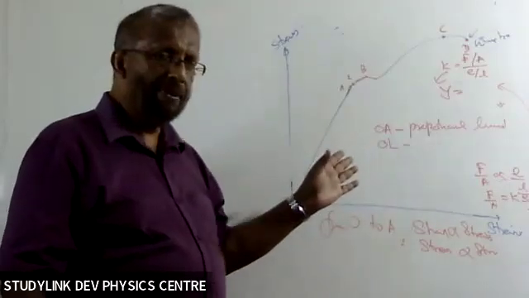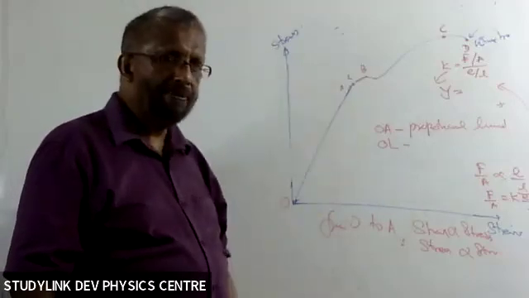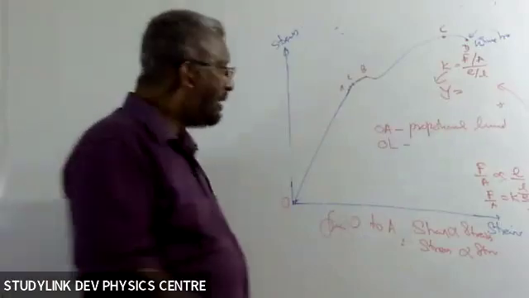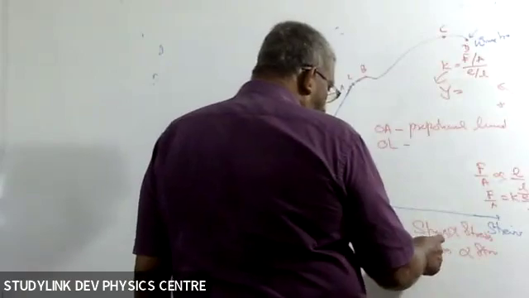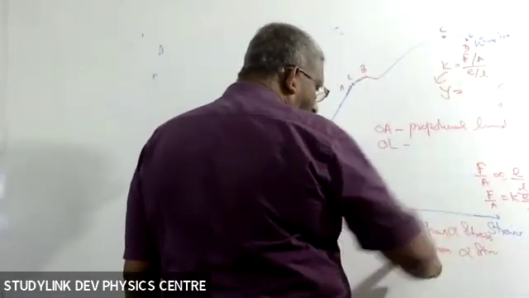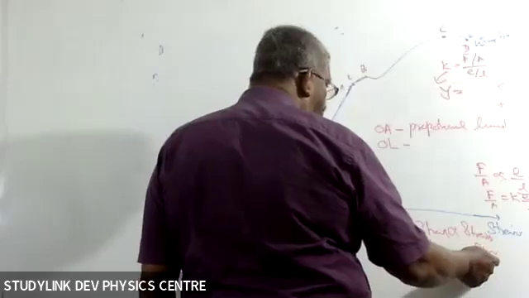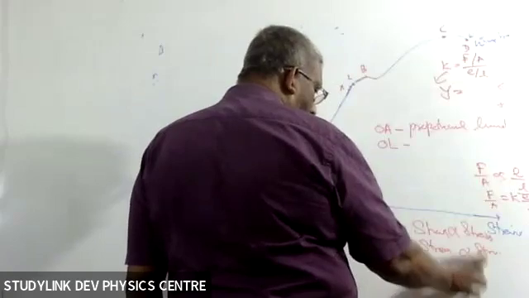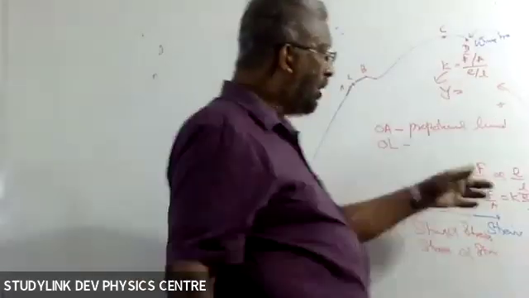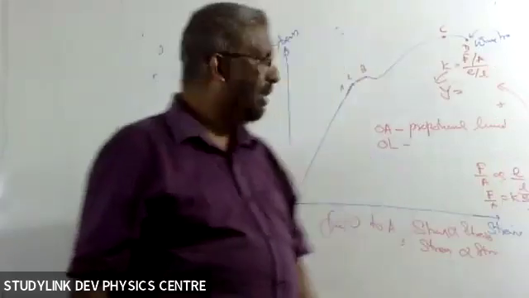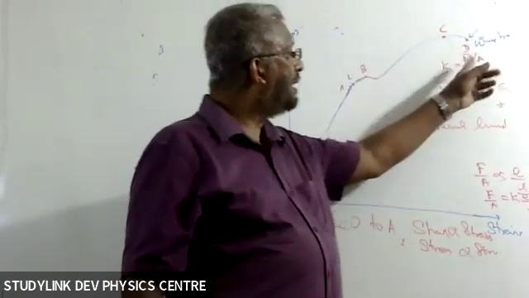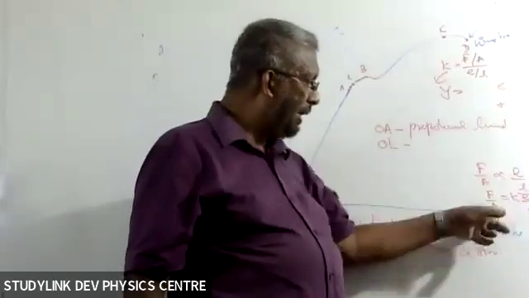Okay. Then here, this is what happened. When a force is given to this, it comes up to this straight line. So therefore, I said proportional limit. Proportional limit, directly proportional from O to A: strain is directly proportional to stress. But you can change it: stress is directly proportional to strain. Then I wrote after this, you should write here, but you can't see this part, so I wrote there. F over A is directly proportional to e over L. So F over A is equal to K e over L. So this K is a constant. Actually, that is the Young modulus. The Young modulus is equal to stress over strain, and can be obtained from this also.